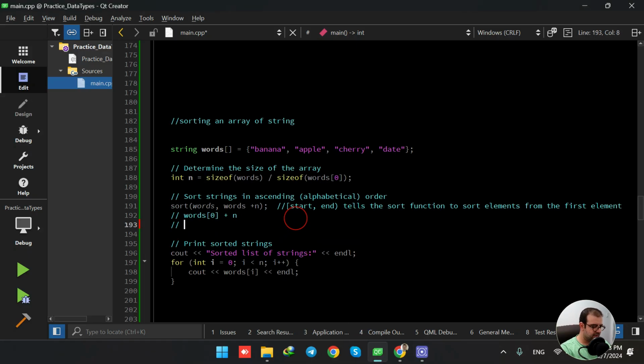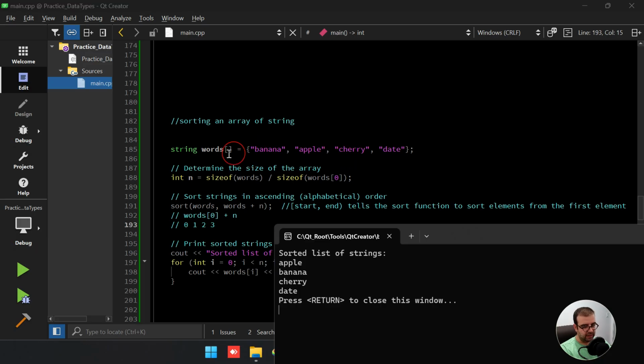So basically it means going for the index 0, 1, 2, and 3, but n is 4. This expression means go until 4, but not include 4. So the range includes the start, but it does not include the end. So when we are saying plus n equals 4, it means that we start from 0 and go up until it is lower than the size of the array, including the first element, second element, third element, and the fourth element. So let me just compile and see.